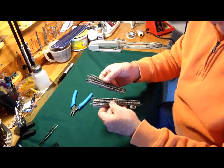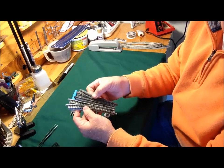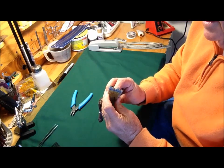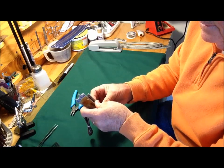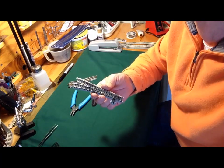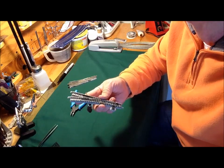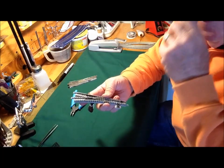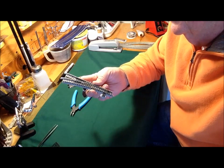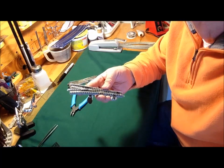This is a Kato number four turnout, and you can see that the Tomex turnout is somewhat longer than Kato's. If I turn this upside down and line up the tracks, it would appear that this is somewhere around a number six. They don't tell you exactly what it is, but when I was out at the fairgrounds this past week, I did hold this to a Kato number six and it's really, really close. It's dimensionally shorter but the angles are almost identical. I would say it could be a 5.5 or more — very close to a six, but definitely not interchangeable with a Kato turnout. I would call this a number six or number six compatible.